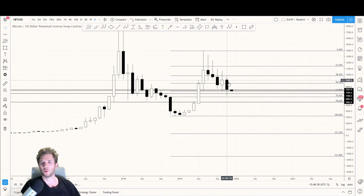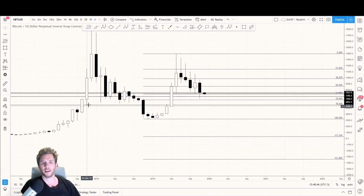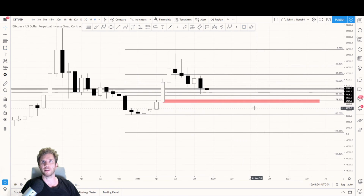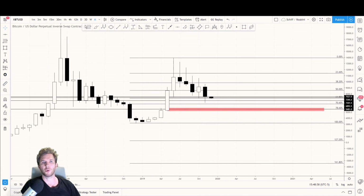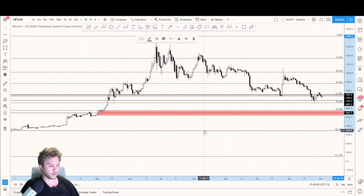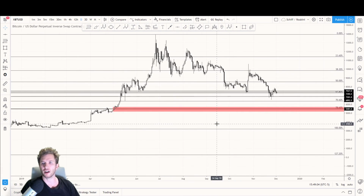It's a 78.6 drop from the top, and it's also this previous monthly resistance here, which turned into monthly support. And look at over here, very, very key level, 5,500. So if I was a betting man, that's where I would be betting that the whales want to take this, but they might take it up before they take it down. I know that's not super helpful, but right now price action is very, very indecisive. It was Thanksgiving holiday weekend, so just something to watch out for on that.